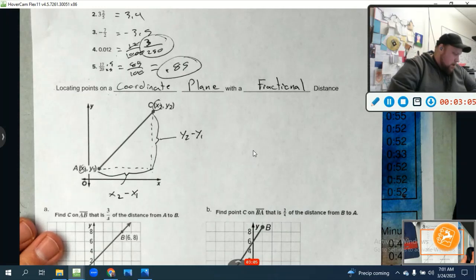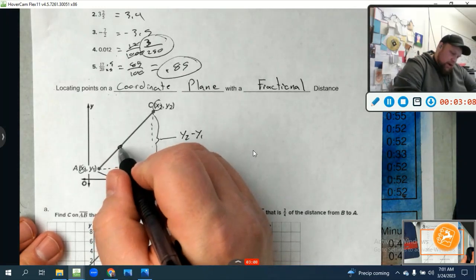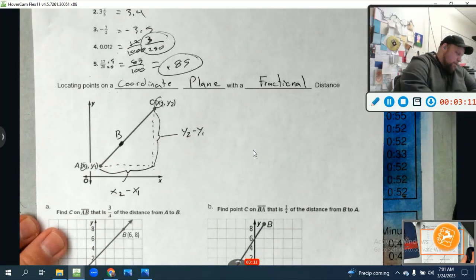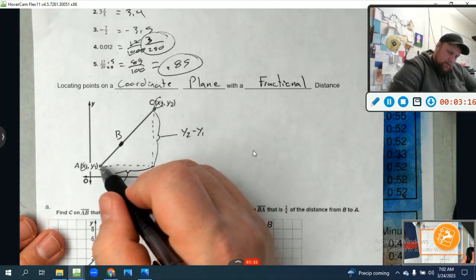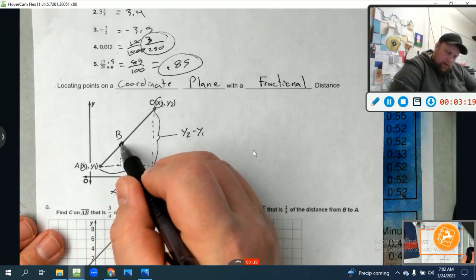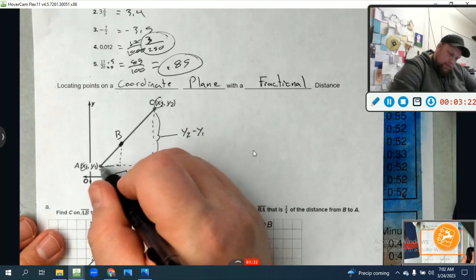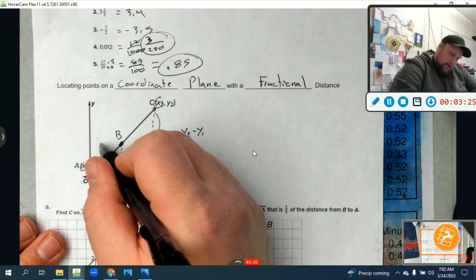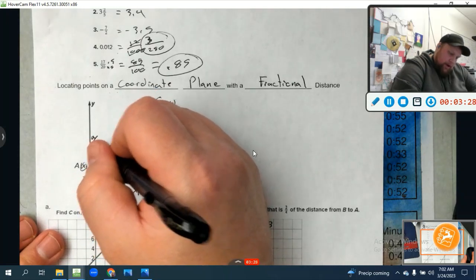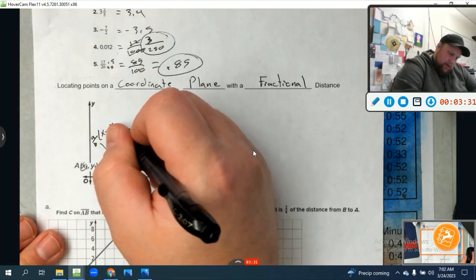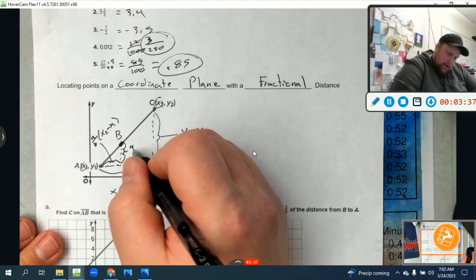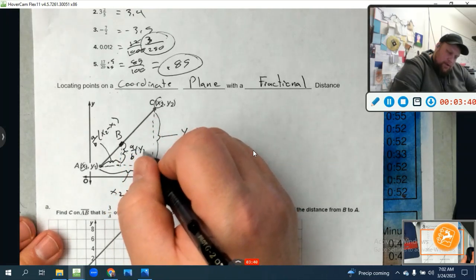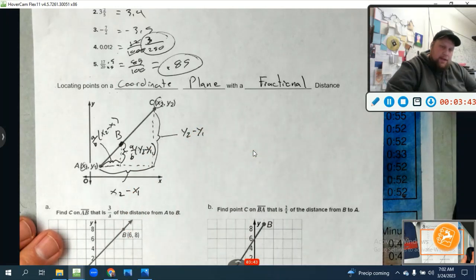Okay. But what if I want to find some fractional point B right here? I want to create a point B. Well, if that happens, I'm going to multiply these distances times some fractions. Notice I'm creating a wholly separate triangle right here, where this little distance is going to be some a over b fraction times my x2 minus x1. And then this distance right here is going to be the same a over b fraction times my y2 minus y1. Just multiply a fraction times the distance. Is there anything else I'm forgetting?